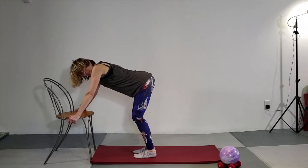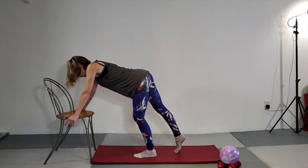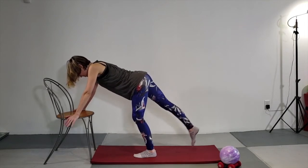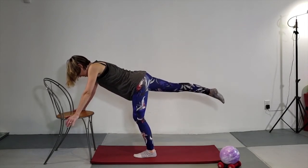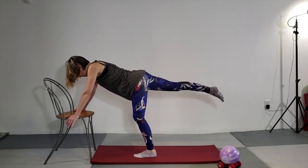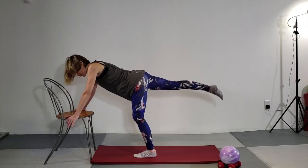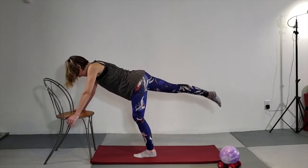Now, let's bend the knees a little bit, sink down. Step the right foot back and point the toe. So again, raise the tailbone up, tighten the abdominals, and float up the right leg. So once more, let's start to squeeze the glute and lift the leg up. You're gonna keep breathing as you get into this. Inhaling and exhaling. Good. Keep breathing through it.